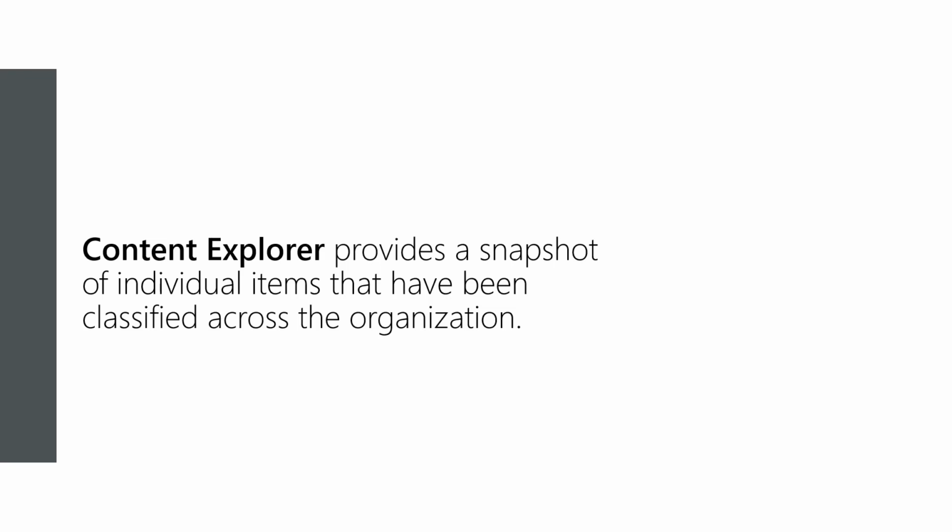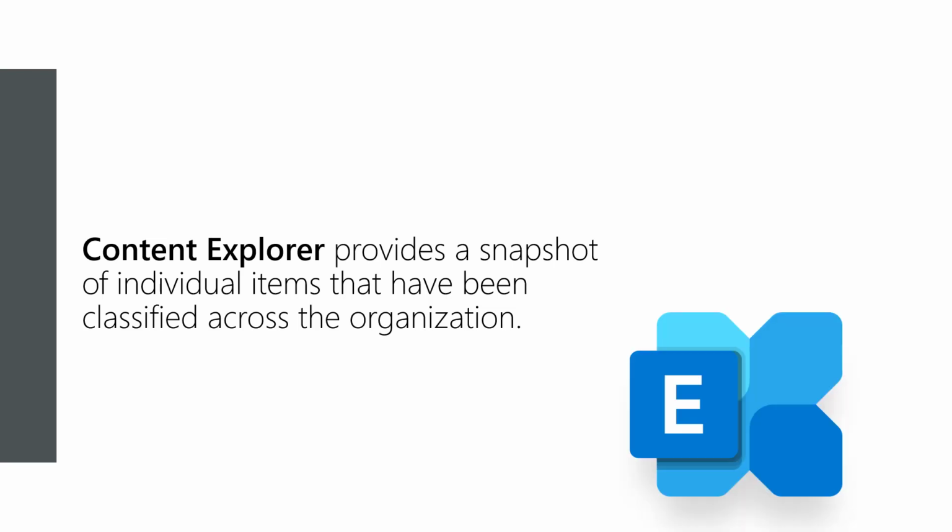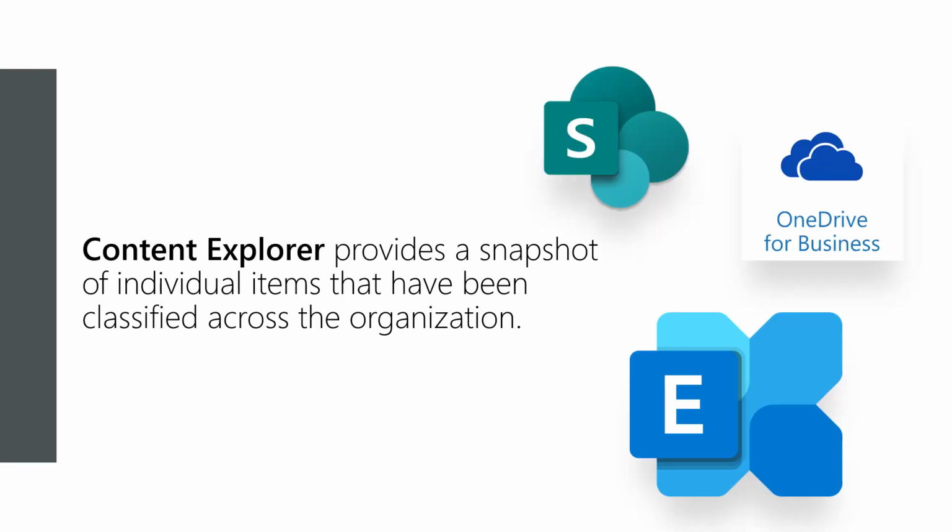Content Explorer provides a snapshot of individual items that have been classified across the organization. It allows admins to drill down into those items by allowing them to access and review the scanned source content. This means they can look at the source content in places like Exchange, SharePoint, and OneDrive.